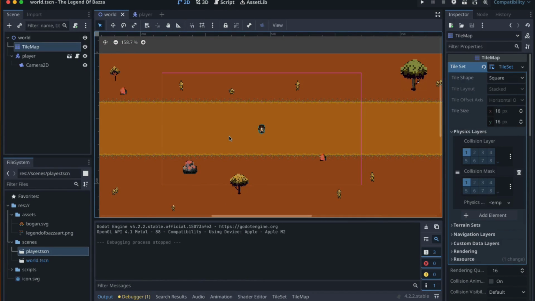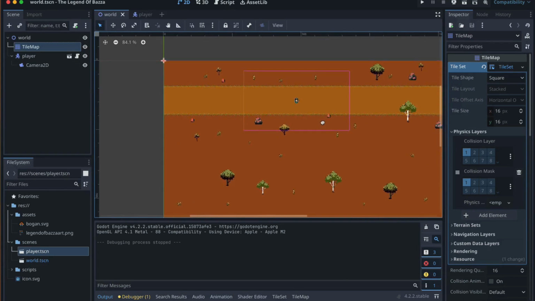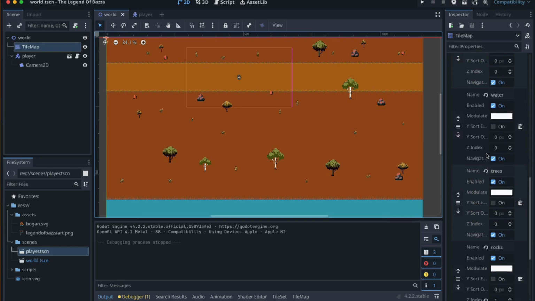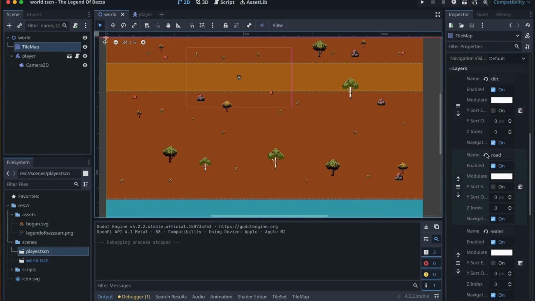Now, it is a 2D game, but the Y-axis is just going to allow us to give the illusion of 3 dimensions, all right? So if we go to those layers we made, and have a look at a couple of things, Y sorting and Z index.